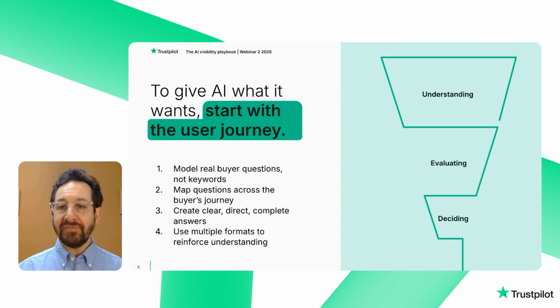And so all of these phases of the user journey introduce certain questions, and that's really where we want to anchor our content strategy: questions along this journey, right? Because people are going to AI and they're asking questions. And so we want to make sure that we are answering those questions that they are proposing to AI systems. We want to map them back to this journey. And ultimately, we want to create clear, direct, and complete answers. Now, we're not just talking about text. We're also talking about different formats like video and images. And we'll touch on that in a minute.